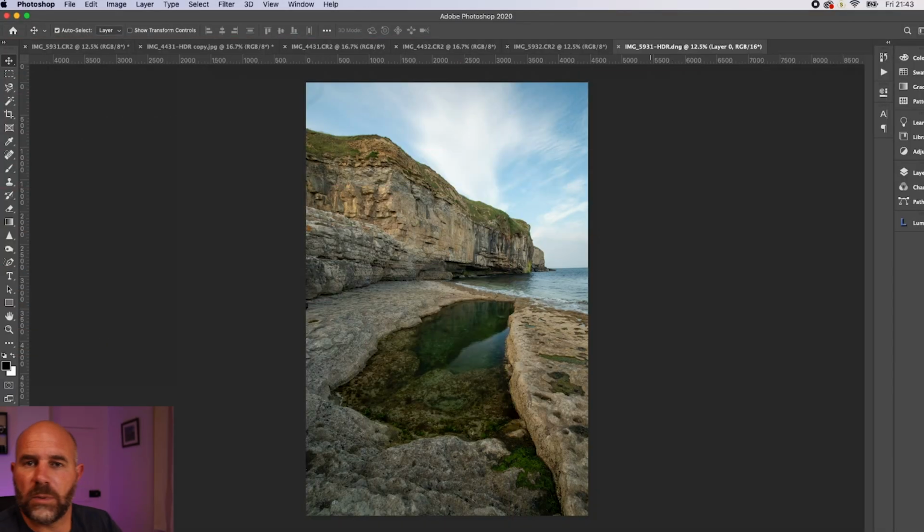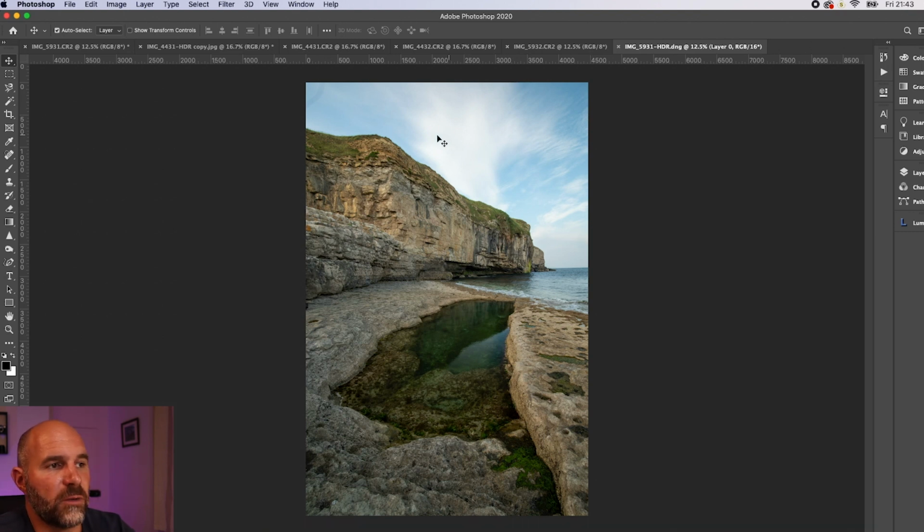Now, incidentally, this is the easiest way I find to blend two images together, although sometimes you do get a little bit of halo in, and I've got another image loaded up on Photoshop already where I did suffer with a bit of halo in, and in that circumstance, I really should have just worked manually with two layers and then rubbed out one, but I'll show you that in a minute. Right, so it's opened it up in Photoshop and we can now start working on it.